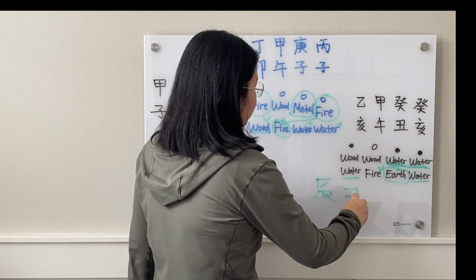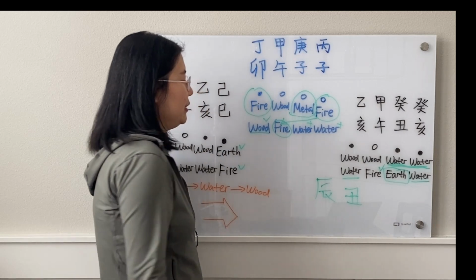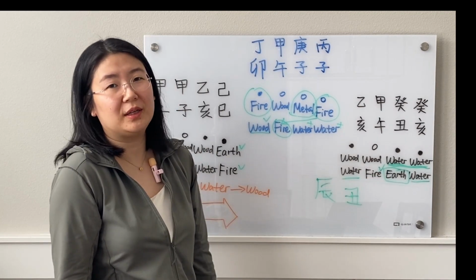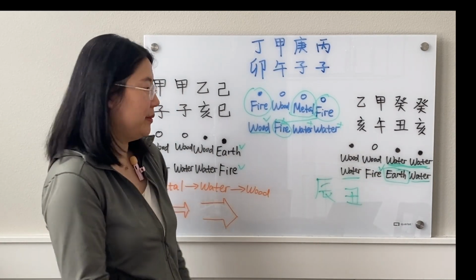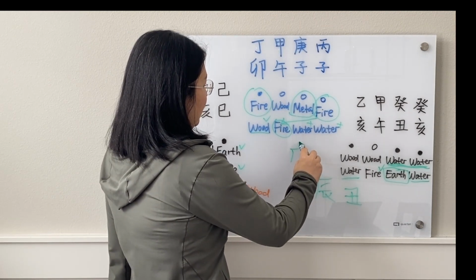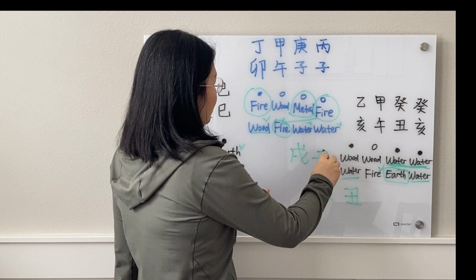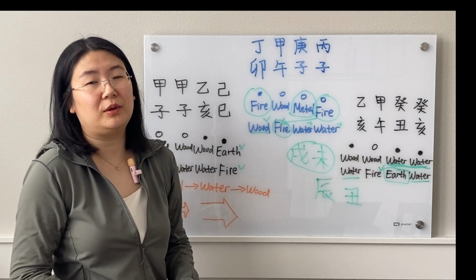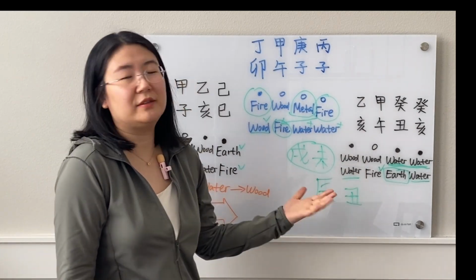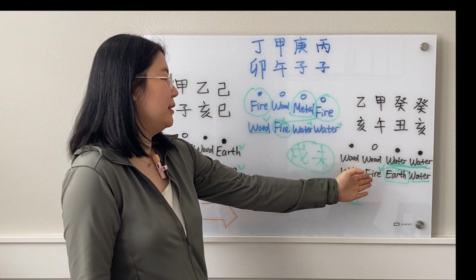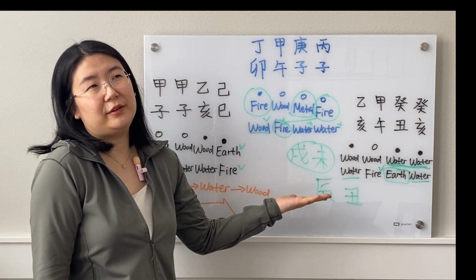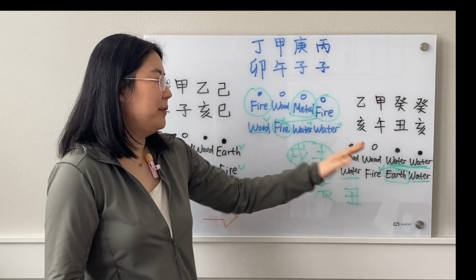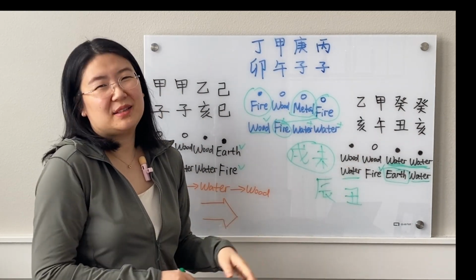Because as I shared, out of the four earthly branches, those two types are the wet earth type. It doesn't help to control water. What we really need is the dry earth type, which is looking like this: Xu and Wei. Those are the dry earth type that will be more effective in controlling water. So unfortunately, this person has too much of a disease and doesn't have the right medicine to treat it. So the only option is to wait for your annual or 10-year trend to watch out for that dry earth type to help mediate your unbalanced condition.